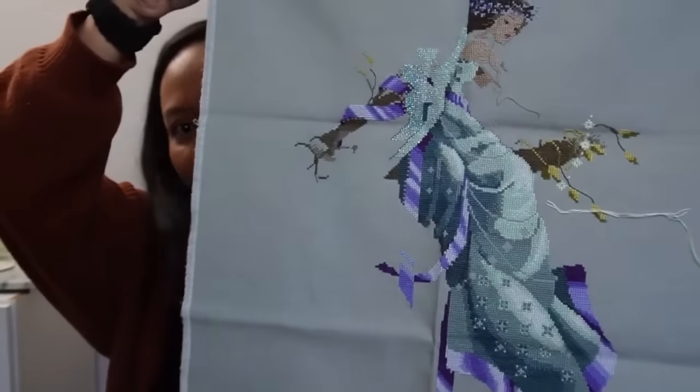Here's another one I have no business not finishing. That's over 20 years old. But this is my Midsummer Night's Fairy by Mirabilia.